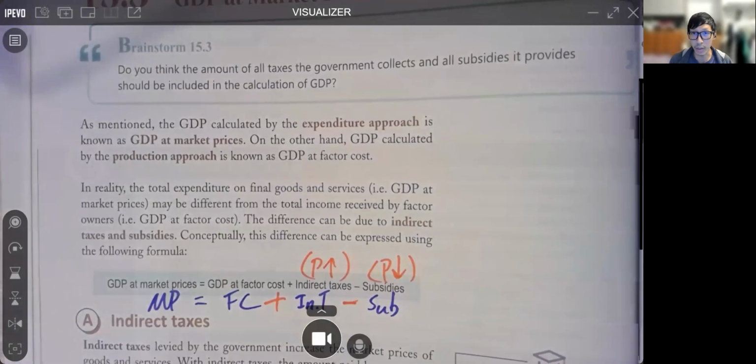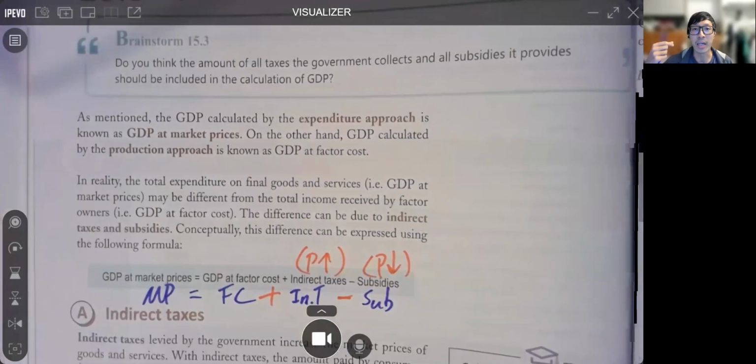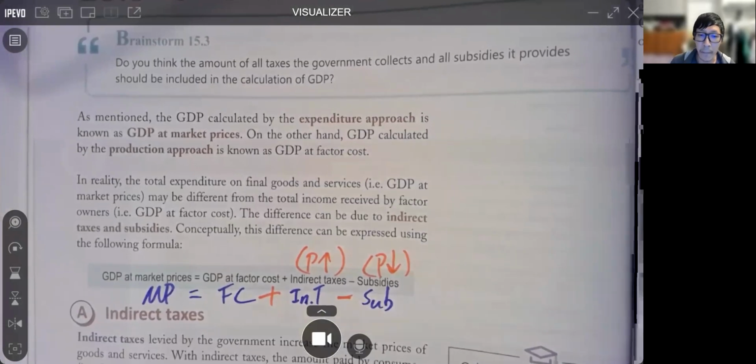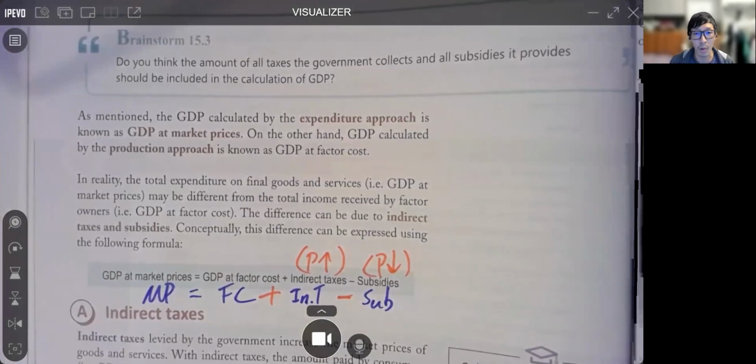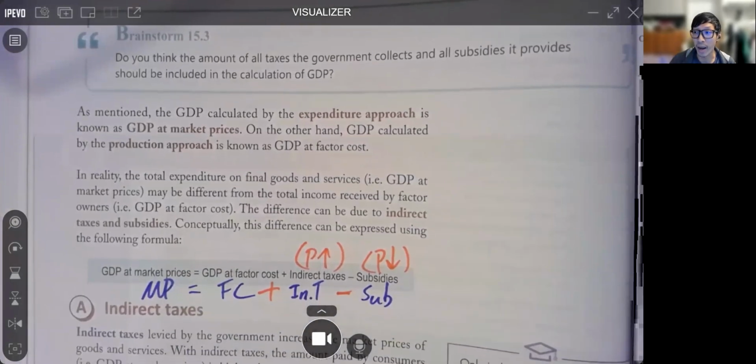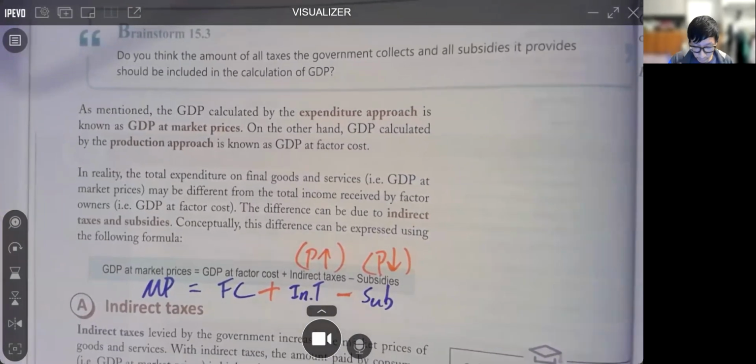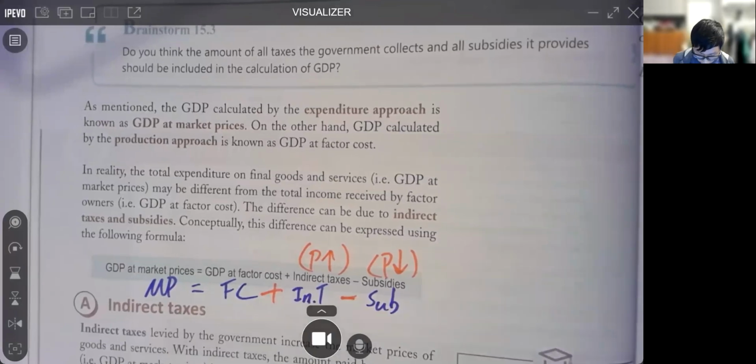Okay, now don't worry too much. As we look at past paper, they will specify whether it is factor cost or market price. Now, in general, we calculate market price, except in the case when something we clearly know the market price is distorted, which we will look at very soon at one of the questions, right?